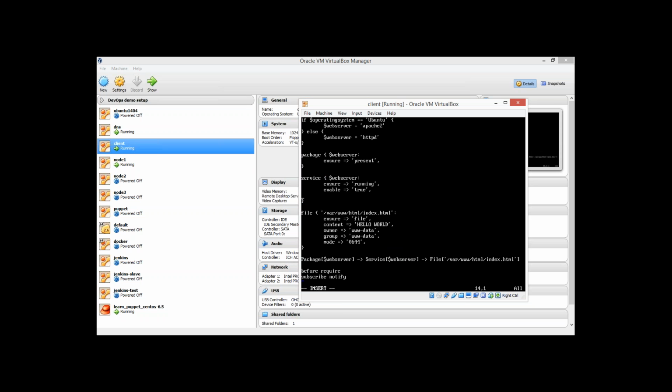And the chaining arrow that you would be using here is something like this. I would be depending my file on package, and the file would be triggering the service. So it would be something like this, a tilde sign with an arrow. Okay, I know that's a little weird. That doesn't even look like an arrow, but it's what it is. It's not going to be hyphen and greater than sign. It is going to be a tilde and a greater than sign. Then we would be typing service.